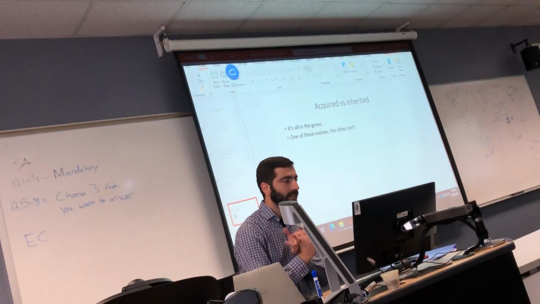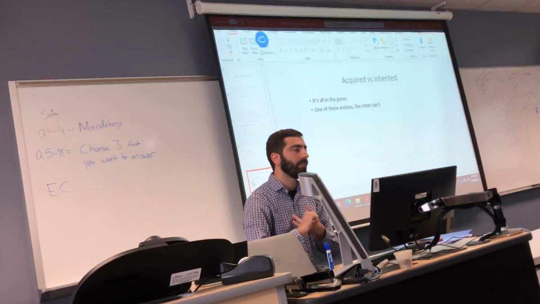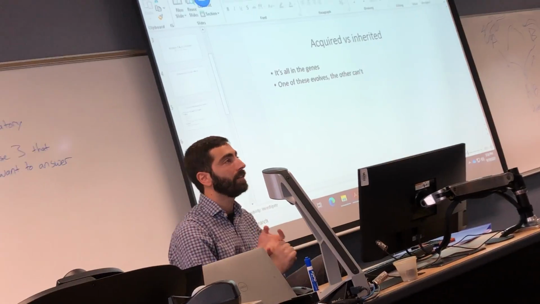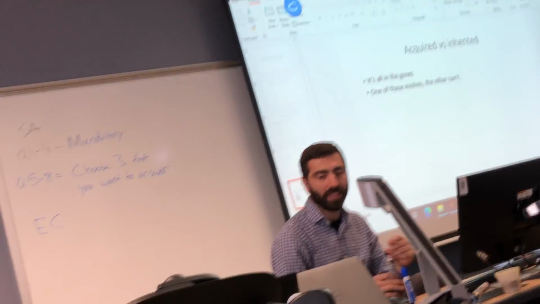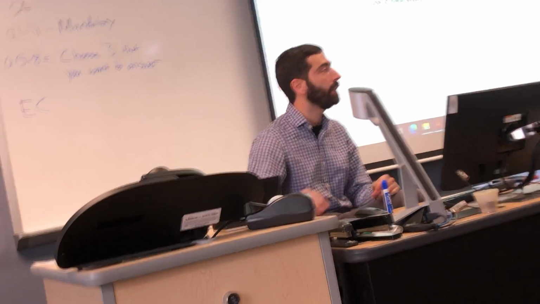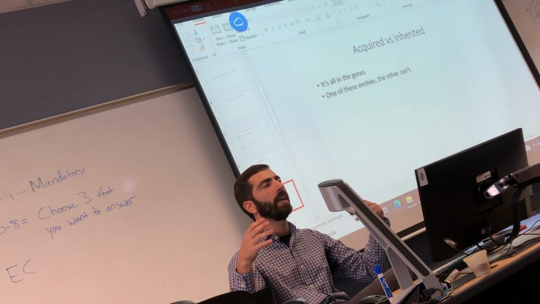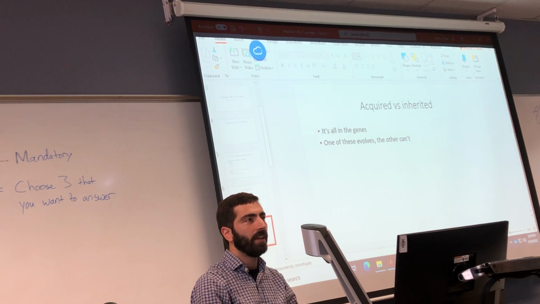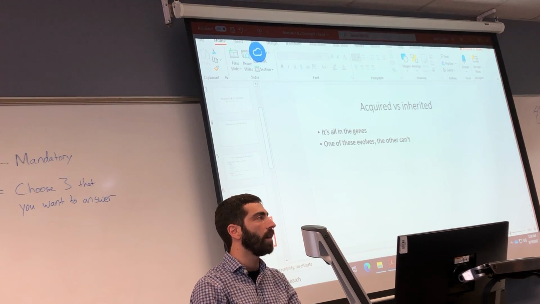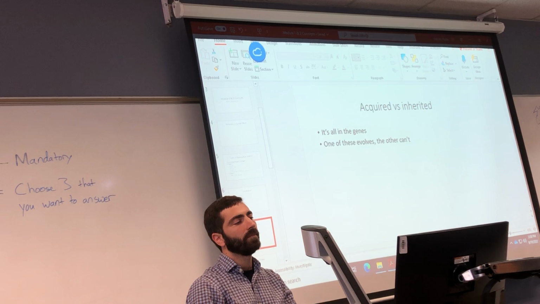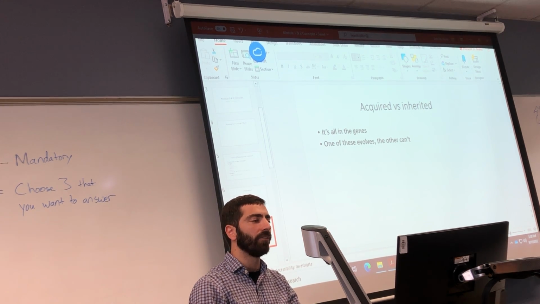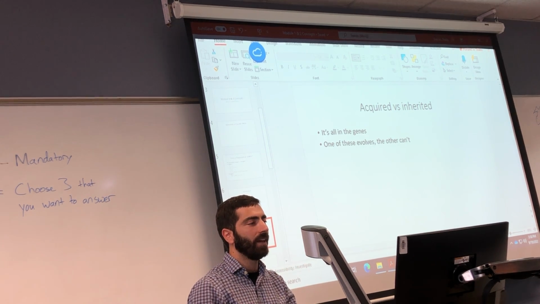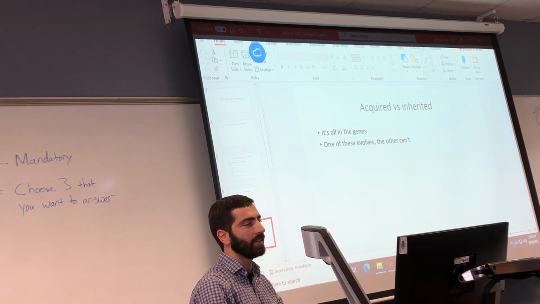One thing that in the past has often been overlooked is this idea of acquired versus inherited traits. Sometimes you'll read a question describing a scenario, like a giraffe stretches its neck and acquires a longer neck over time. Your friend tells you that this is how they evolved. They'd stretch their necks, and then over time, the giraffes would get longer and longer necks as a result.